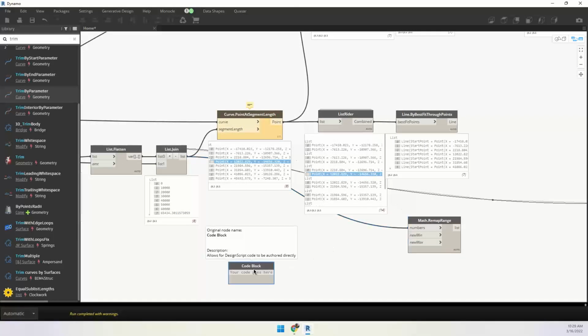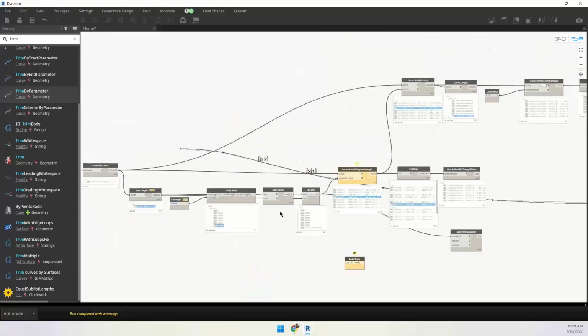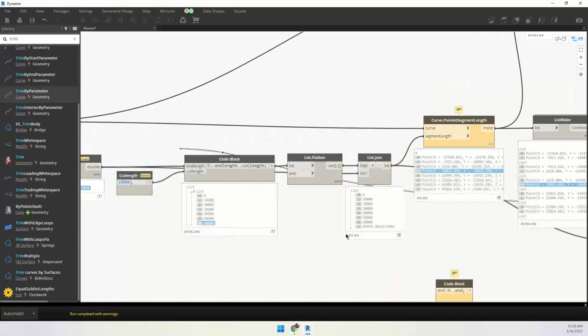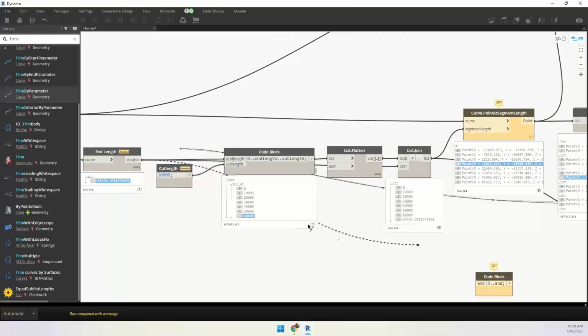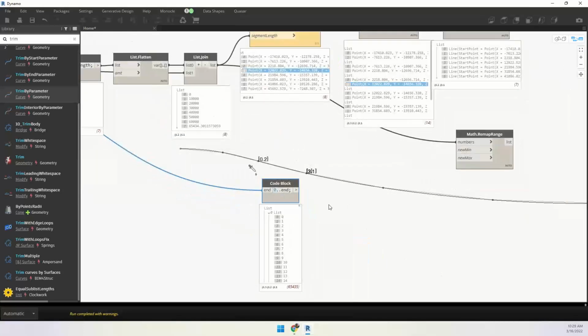For example, 0 double dot end value. This is the end value, where I can get it, 0 to end, with a step of, let's say, 15 items.